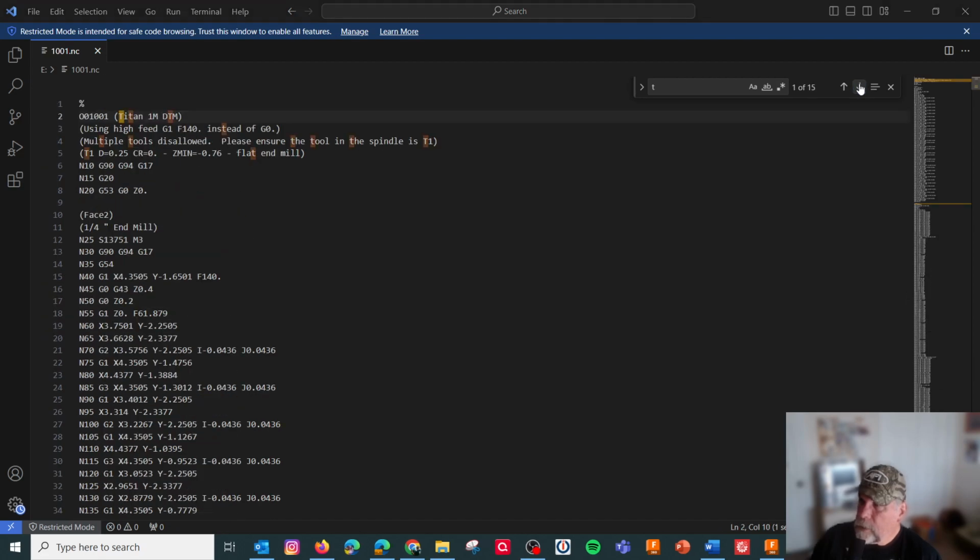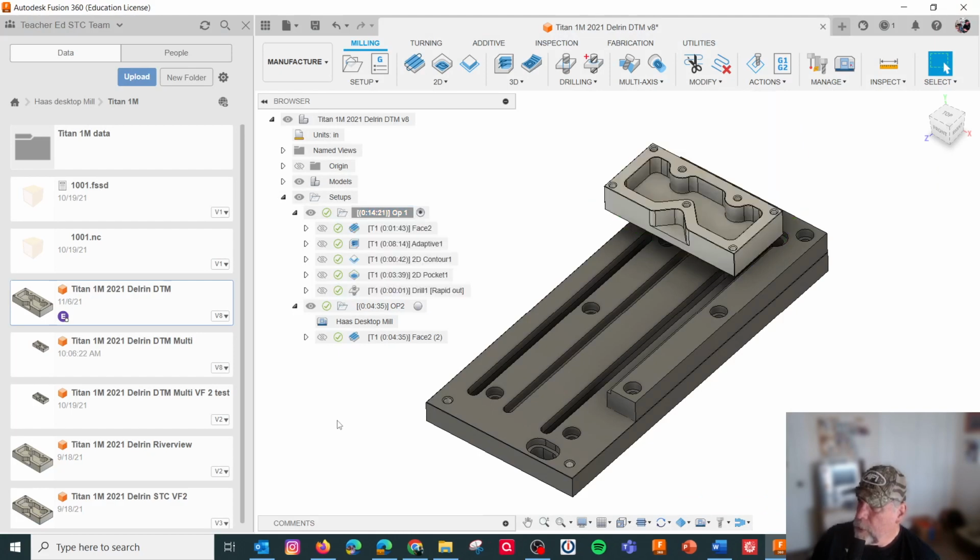I find that this post gives problems. And personally, I'm going to go verify it in our machine. Because I went in and hand edited a kit's post and I put in a tool change and an H command. Now, I know in the machine when it does that, it prompts you to press the K button to verify that you changed the tool. I don't think that's a big deal. So I think that's part of the problem.